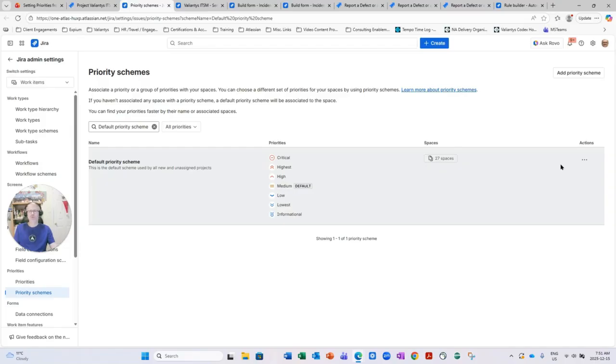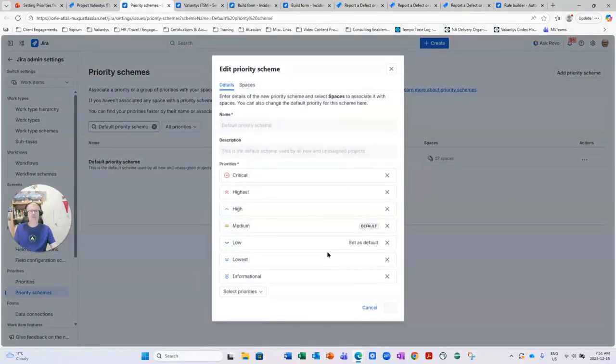Now, it is, of course, possible to change that scheme. If you click on Edit, you can attach additional priorities to that scheme. I have seen clients that have 12 levels of priority. That is a lot. I suggest to really think this through. Make sure that you don't make it too complicated.